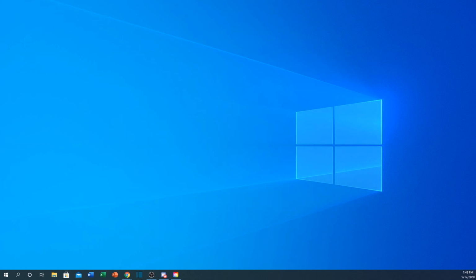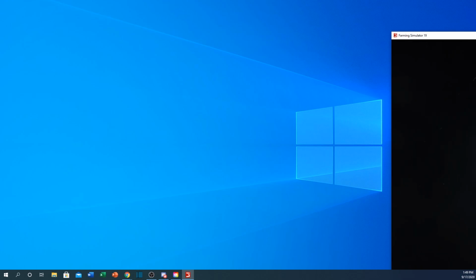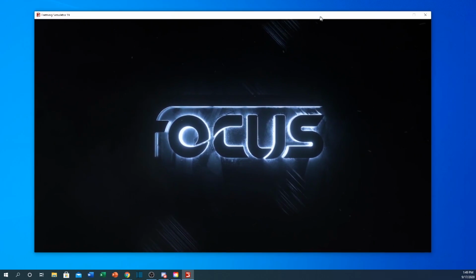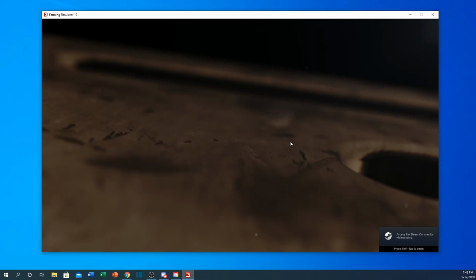So if we close this out, I'm now going to run the game. I'm going to let it load up here. Once it loads up in a second, I'm going to put it over onto the screen. So we're opening Farming Simulator. You have to have Farming Simulator closed out to do this. If you had it opened when you did it, just close it out and reload it back in. So there we go. Now we're able to load it up. Perfect. Let's get into here.